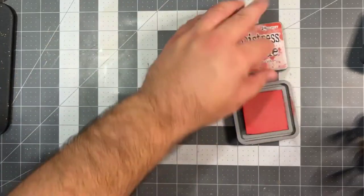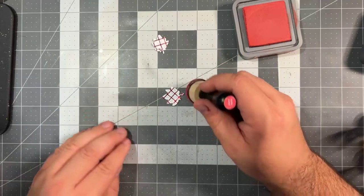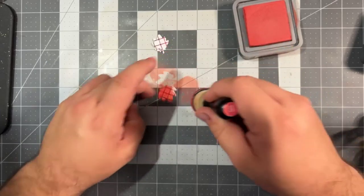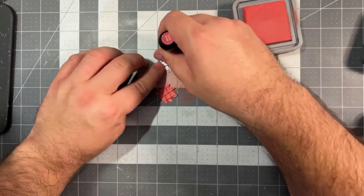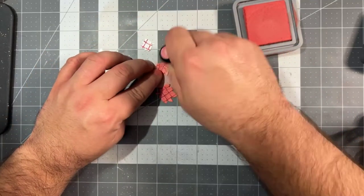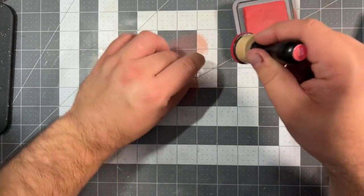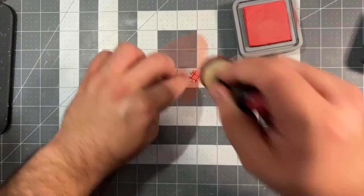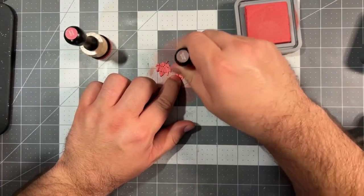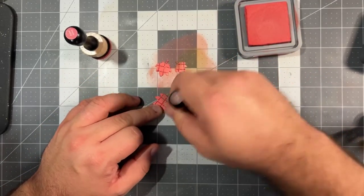So let's work on a little bit of ink blending right now. I'm working on everything in steps. Like I said, it's a little bit of an ambitious life. All right, so we've got that fired brick, and we're going to do it entirely fired brick. And you're going to be like, but Justin, you're covering up that beautiful red color. It's going to work. Don't worry. Because you're going to get those little pops of foil, and they're going to act wonderfully. All right. So we've got that. Now let's go in with that vintage photo. And we're just going to kind of distress the bottom parts of each leaf.